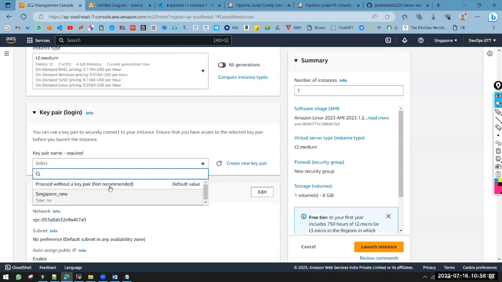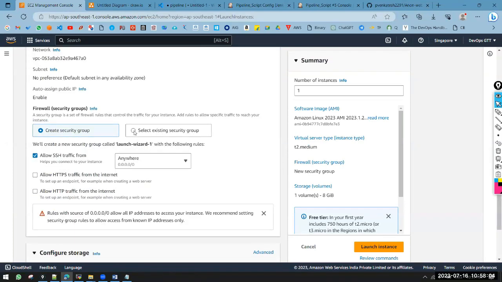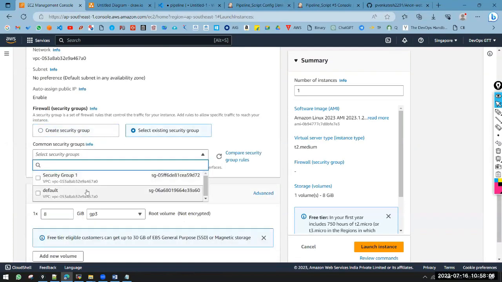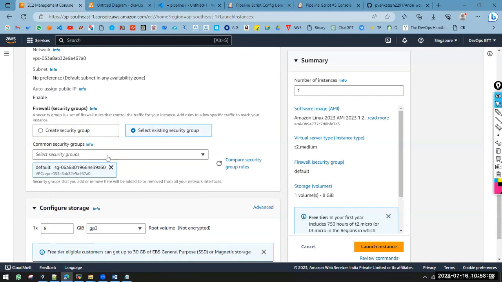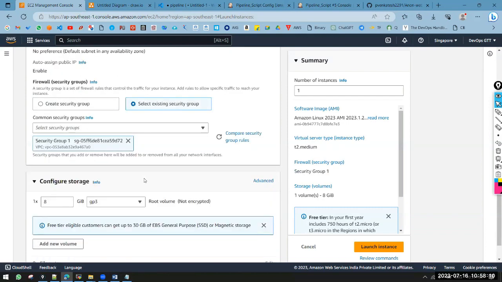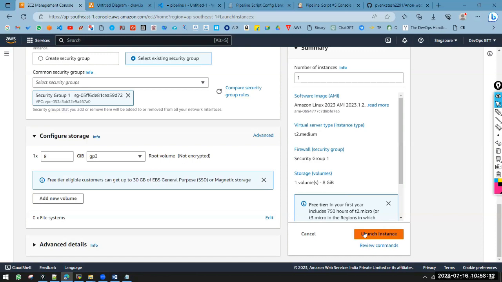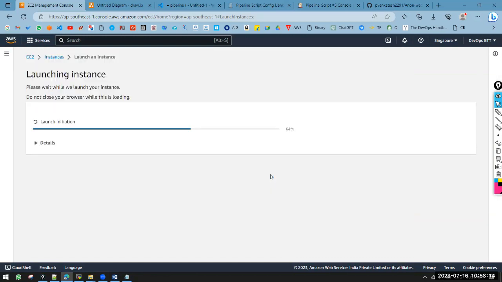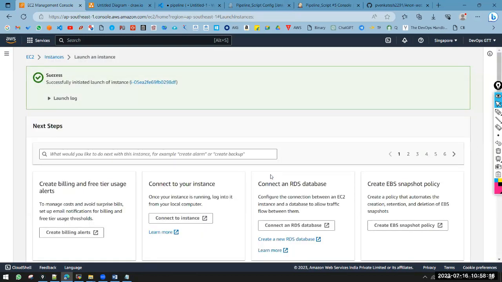Key pair, I'll select this one. Security group, I'll select the existing security group, not this one. 8 GB is enough. Launch this instance, log in into this machine, and follow the steps.